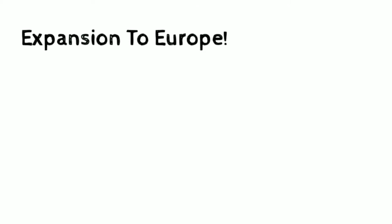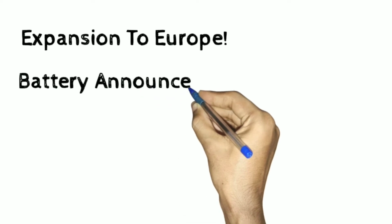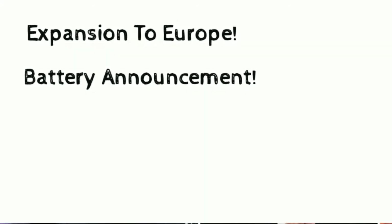But not only that, we also found out that NIO has already set up the business unit to spearhead that effort. So while it hasn't been confirmed with the company yet, rumor has it that NIO's European team will initially be headquartered in Copenhagen, Denmark, under a project which has been codenamed Marco Polo. Now, NIO plans to sell 7,000 of its ES8 and ES6 SUVs on the continent within 2 years.